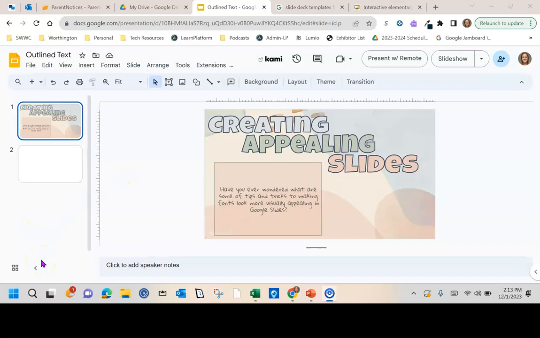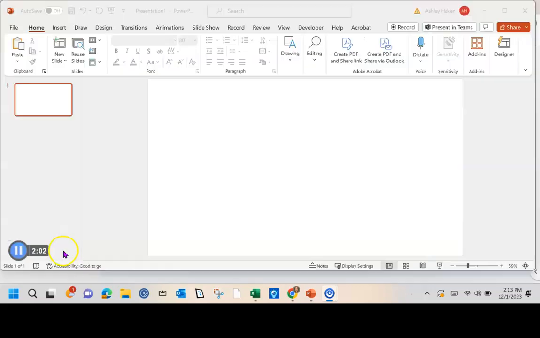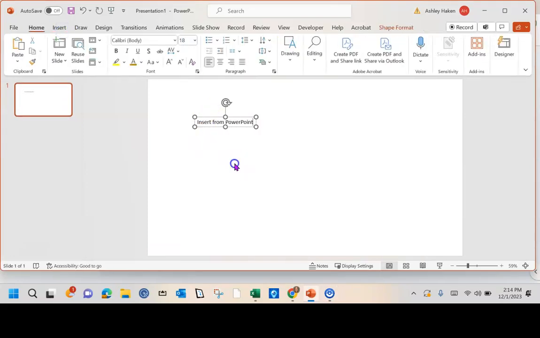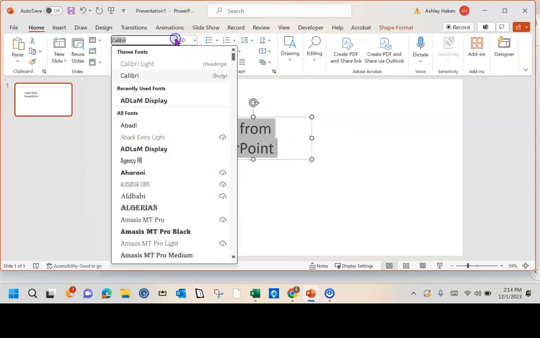However, if you are a part of a school organization, for example, this feature of downloading various extensions could be blocked by your Google Workspace administrator. If it is, don't despair. You do have the ability to get more interesting fonts from a second source. If you prefer, you could get your fonts from Microsoft PowerPoint. To do that, simply insert a text box. Fonts that you want.